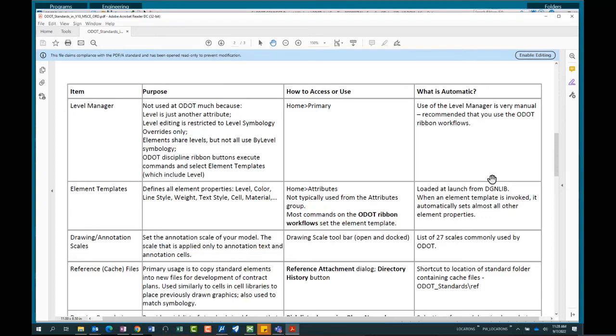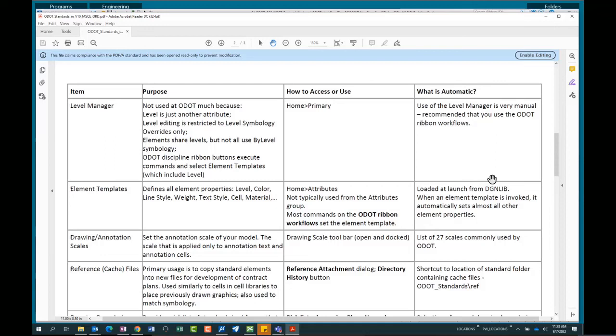No, it's just another attribute. So what we tend to do is we treat levels just like everything else, and we just simply use them to control display on and off. We do have elements that share levels, which can make it challenging for people who didn't grow up using MicroStation, but it makes it interesting anyway.